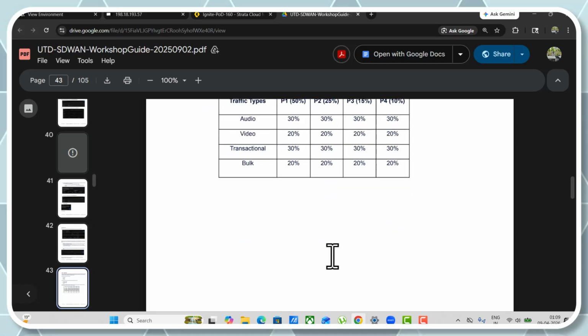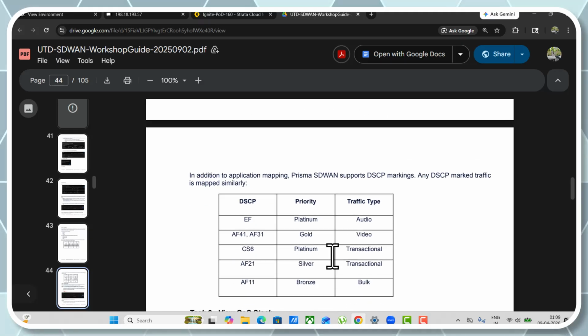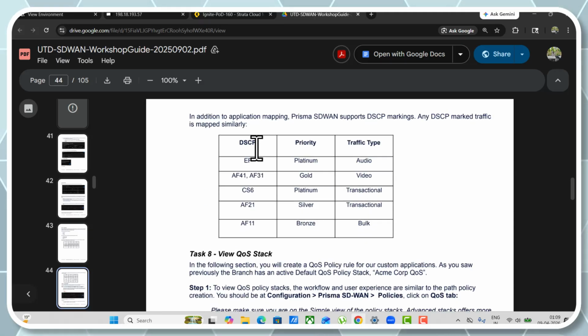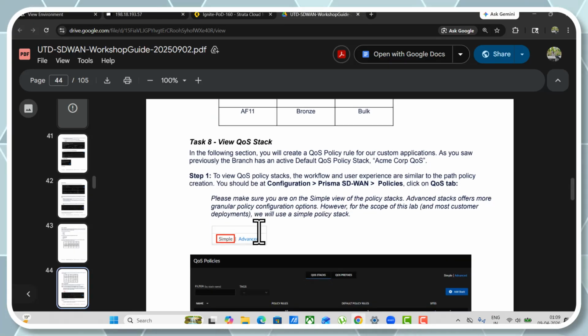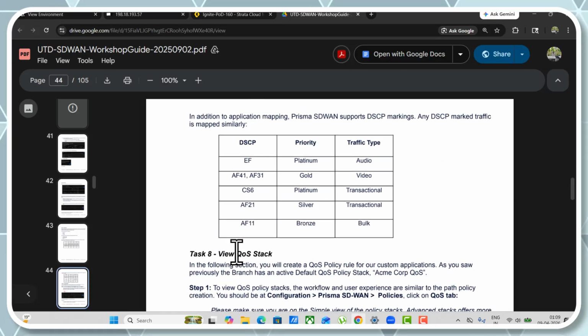So these are kind of DSCP values. So as you can see, for DSCP value for audio it is EF, video it is AF41, AF31, transactional CS6, transactional AF21, bulk AF11. So these are basically what is called your DSCP values.